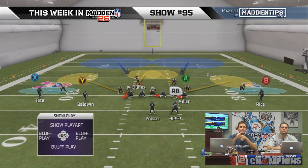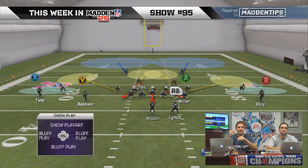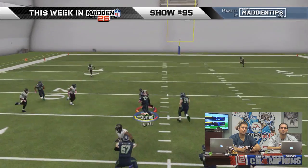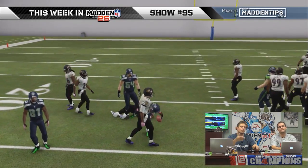When you have a team with good hit power, you want to maximize how many plays your opponent has to run to get a touchdown, not let them get out of bounds. So do things that maximize the amount of tackles made, which eventually end up in more and more hit sticks. If they only have to run one play to score, you only have one chance to force a fumble.